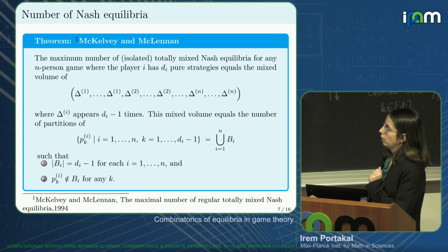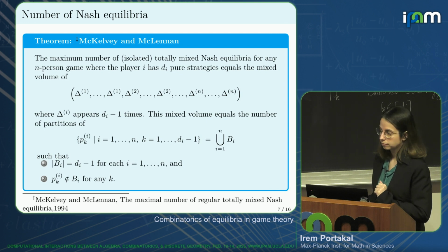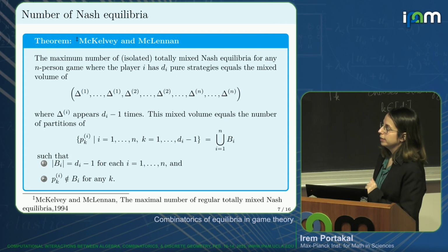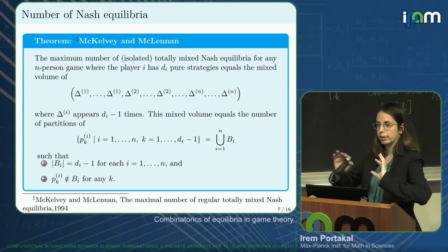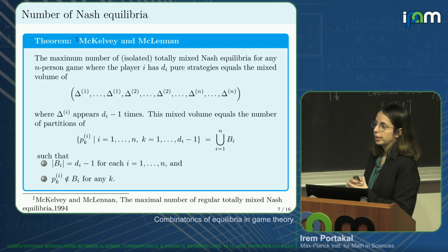And what we are doing right now, this combinatorial counting, is that I want to put these variables in the ith box such that the number of variables in the ith box will be di minus 1. And I cannot put any variable into the box Bi with the upper index i. So I'm counting how many of these block derangements I can do for a given game, and that's going to give me a nice combinatorial formula for the upper bound for the number of Nash equilibria.